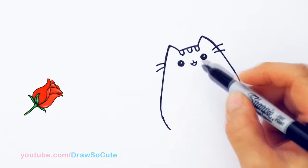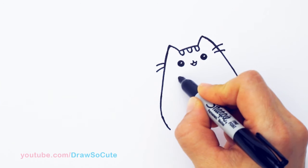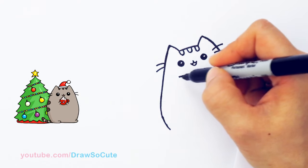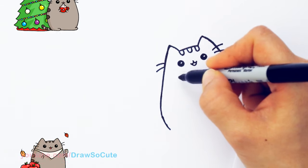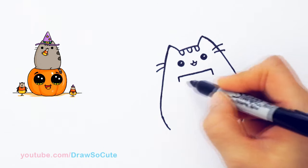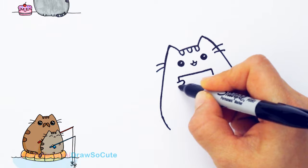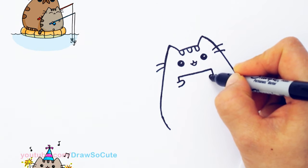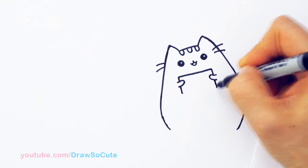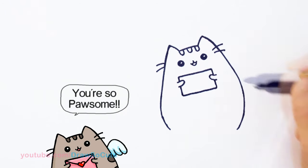From there let's draw the envelope that she's holding for Valentine's. So we're going to draw a line right here — this is going to be your envelope, the top of the envelope. Just draw a rectangle, and whatever angle this line is, just follow your angles. I'm going to come straight down here, but because I have these hands, I'm going to draw the hand first. I'll just pop out a little hand, and same thing on this side — just a curve. Then I'm going to continue my envelope, just drawing a rectangle following that same angle.